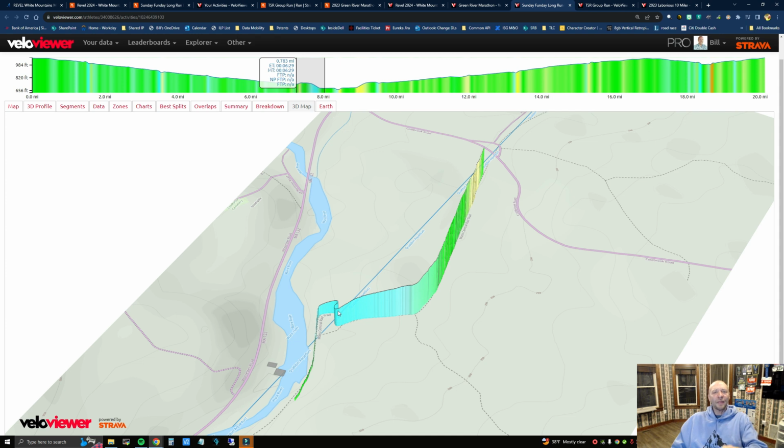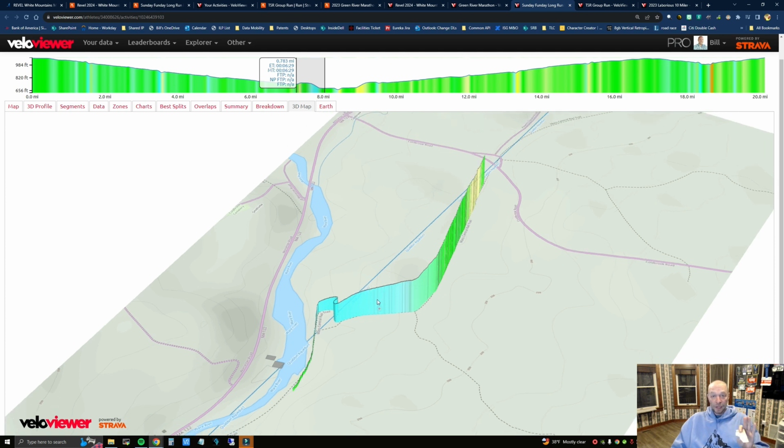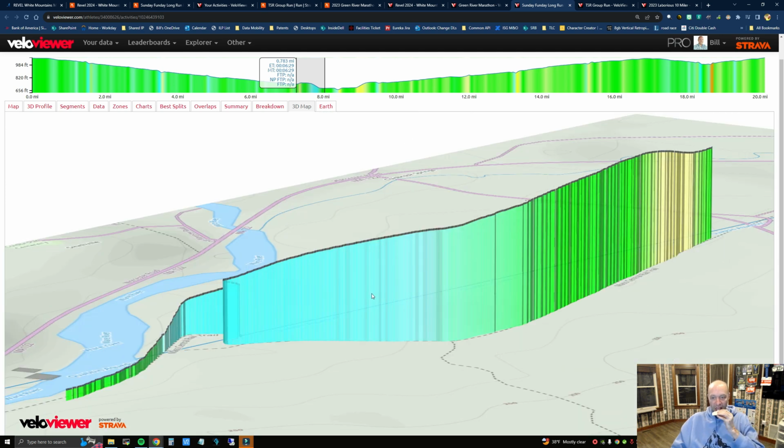I'm not really talking about that. That's around a 5.5%. And if you've ever run it, you know you're going around a tight corner, you're hitting rocks and stuff like that. It's very difficult. People with their unleashed dogs and everything. And it is quite difficult. I'm not talking about that. I'm talking about this section right here.